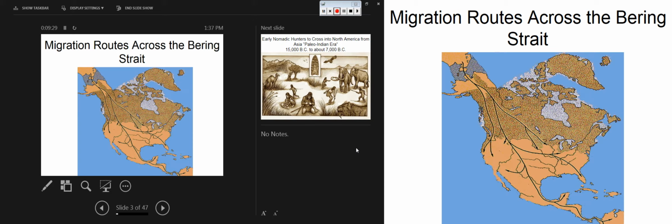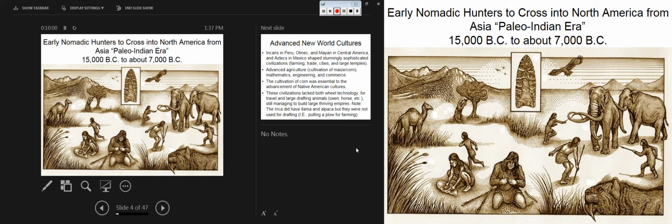So what we have here is a map of the Bering Strait. This area of Beringia is the land bridge that was exposed where animals and people are going to cross over into centuries, hundreds of centuries of settlement. Somebody out there brought up obsidian. Awesome, brilliant. The obsidian is going to have a lot to do with not only the Paleo, but those who settled in that post-Paleo era.